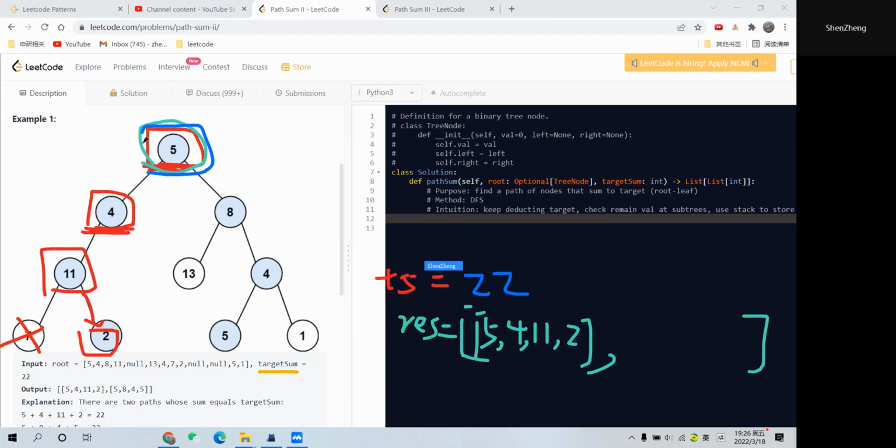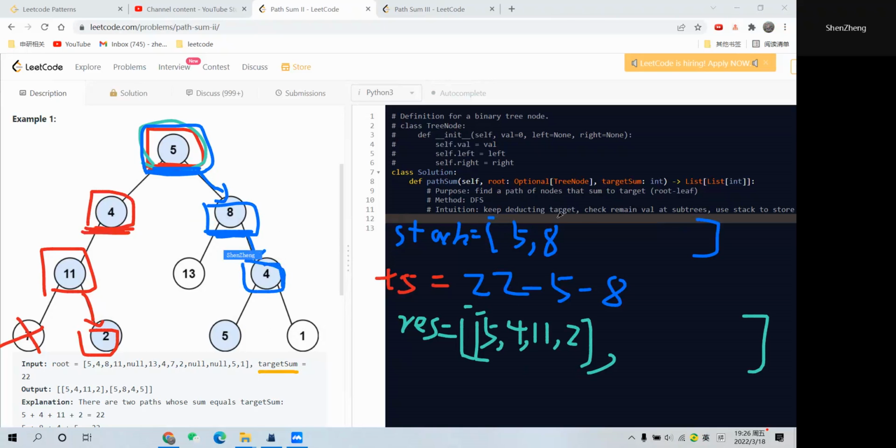We want to go to the root's right child, which is 8. Now the stack includes 5 and 8. First we deduct this 5, and the second step we deduct this 8. And now we traverse further down.